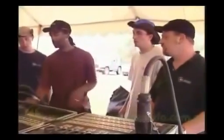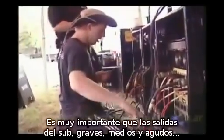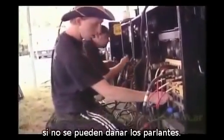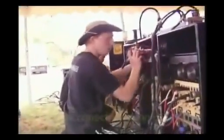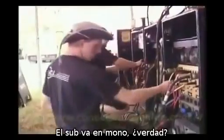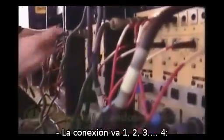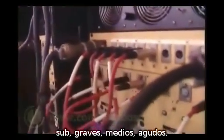Oh yeah. It's very important that the sub, low, mid, and high output signals be connected correctly at the amp inputs, or serious damage to the speakers may occur. Thank you, sir. You got it. So subs are going to be in mono, right? Correct. Patching is going 1, 2, 3, 4, sub, low, mid, high.